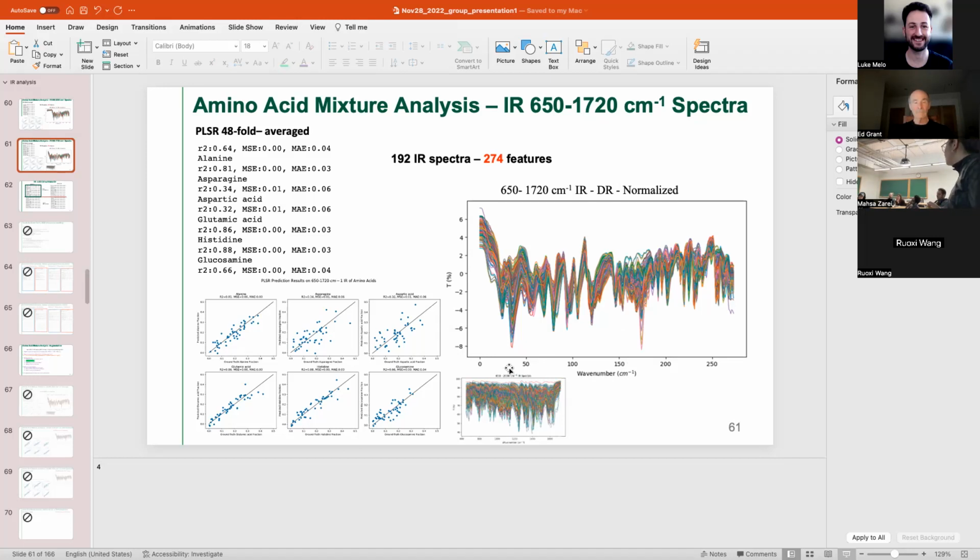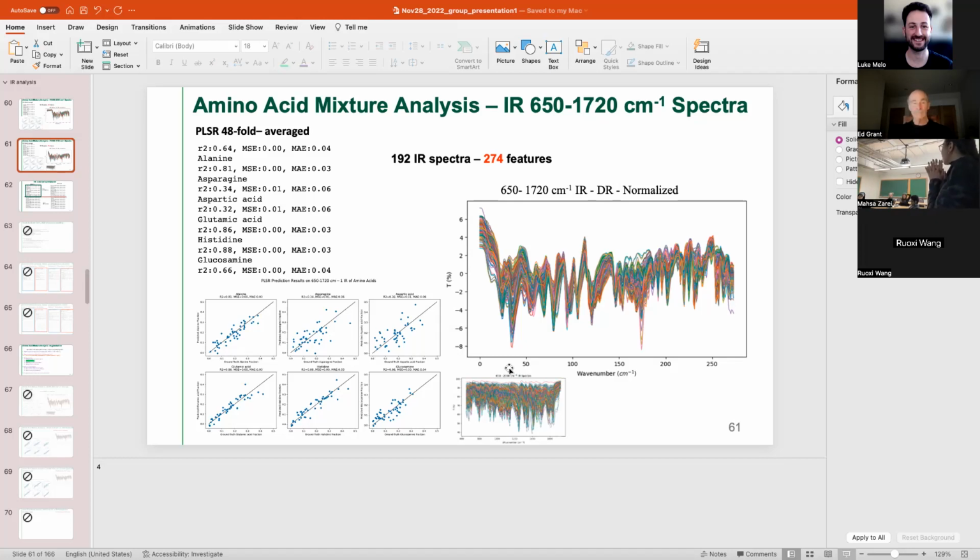I have one last question. What I could extract from the talk is that Raman worked very well with your data and IR started poorly. Is that okay? This is what I witnessed. So it's not exactly a question. If the Raman and IR data are so similar, why is there such a big difference?